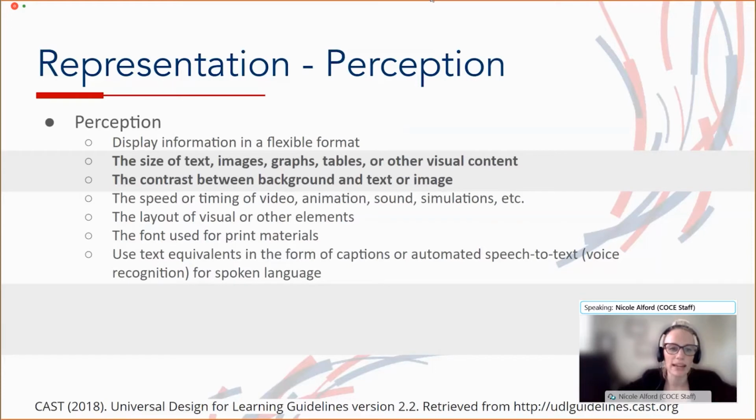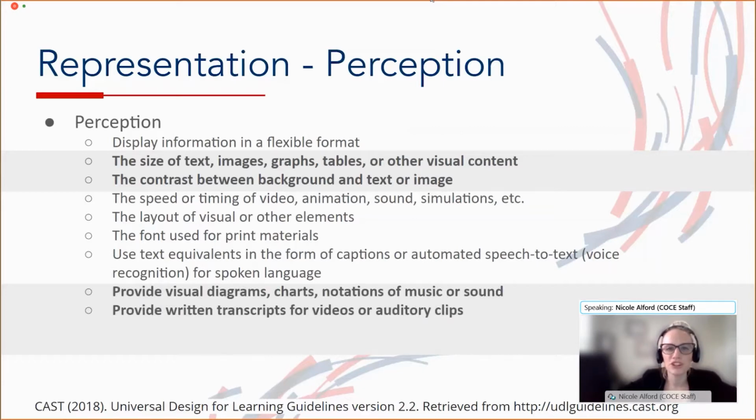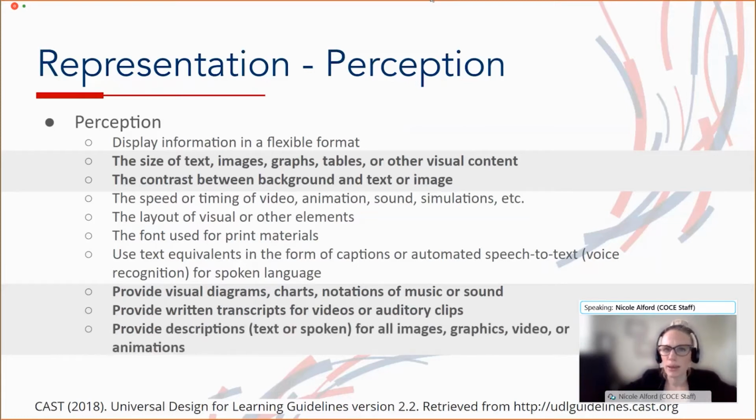Understanding the speed and timing of animations. I have mine on click right now, but if I needed to slow down or speed up, I have the power to do that because it is on a click. The fonts, any visuals, making sure you have alt text or descriptions, having the speech to text or automated voice. If you are in a Zoom call and you save to the cloud, you could turn on transcripts. So anyone who needs a transcript, you can provide that for your online class.